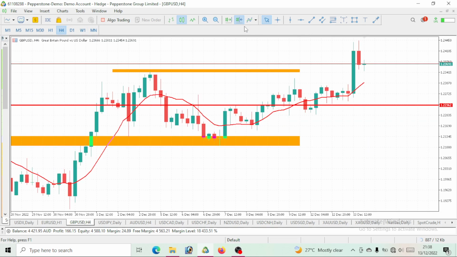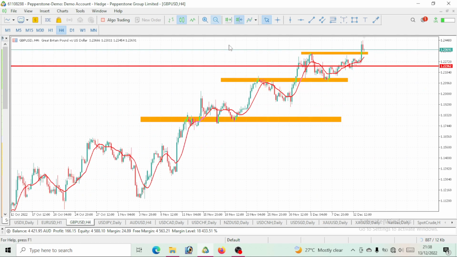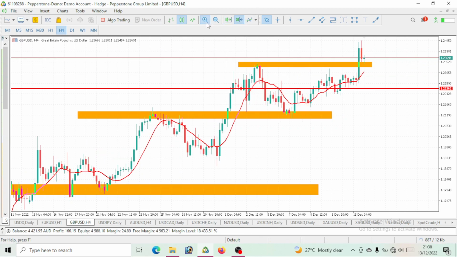Now let's see what this 4-hour time frame says. You can take a look at this movement here. You can see on this 4-hour time frame the trend. We are seeing higher highs and higher lows. That is one. We can still see that this price is still trading above our moving average, right? As long as it is still trading above our moving average, then this is still a buy movement.